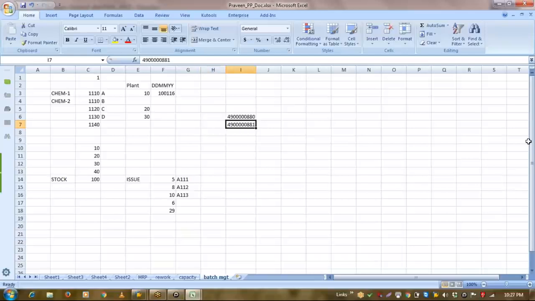Yeah, that's right. But many times you'll see that the system will start numbering from a different number. You won't find 81 up to 88 numbers. You just try to figure this out in your scenarios.